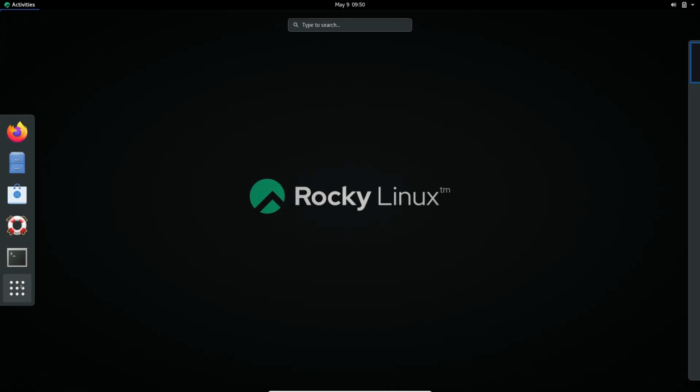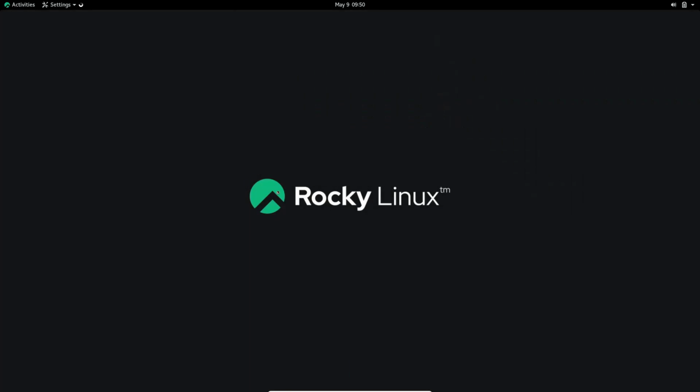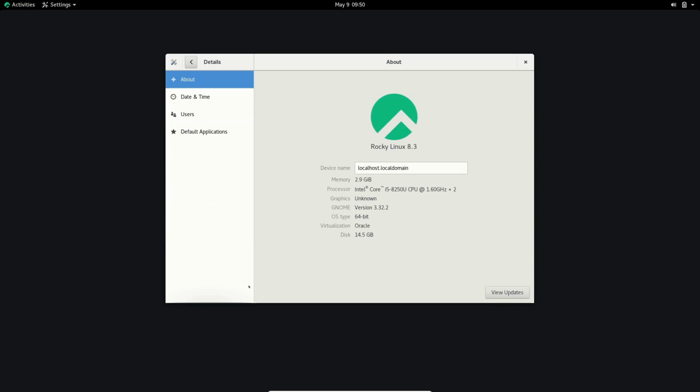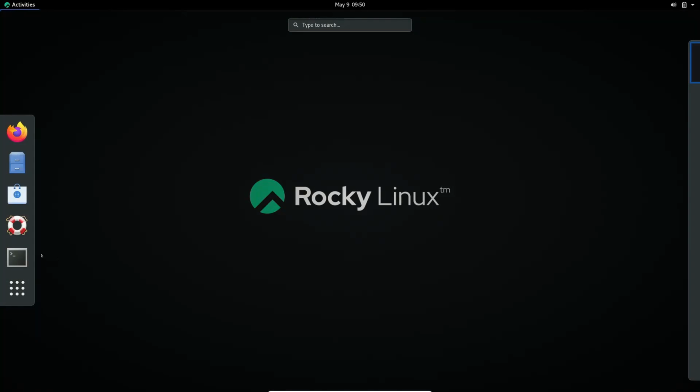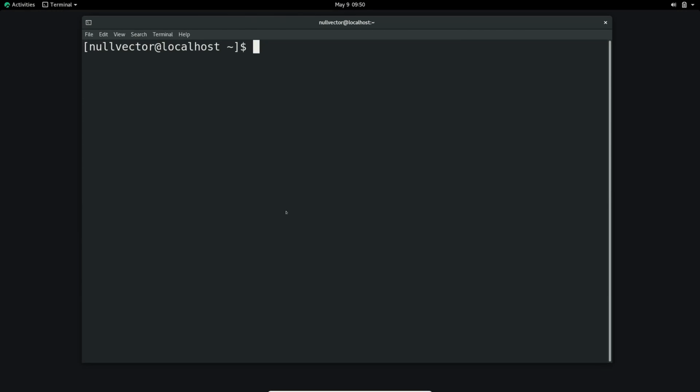You have relatively minimal packages installed. You don't have many packages installed with this distribution, like if you take some other enterprise distributions, you can see it's really bloated, having so many packages installed by default. So here you can see this is Rocky Linux 8.3, and it's using GNOME version 3.32.2, so not GNOME 40 or anything fancy. This is an enterprise Linux distribution, so older packages are to be expected.